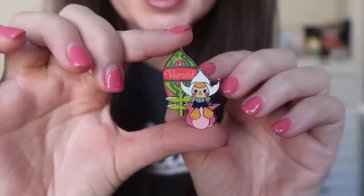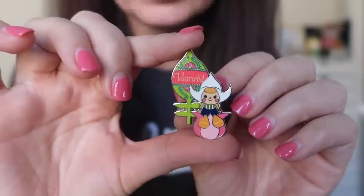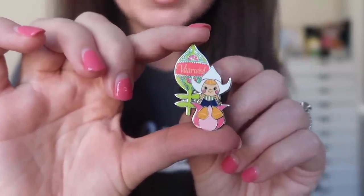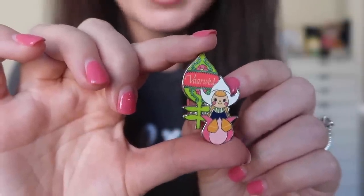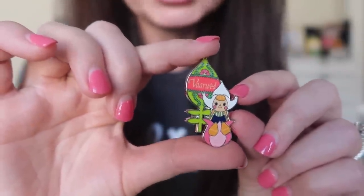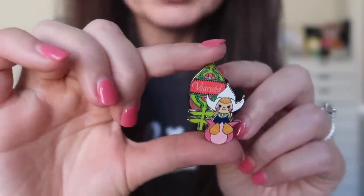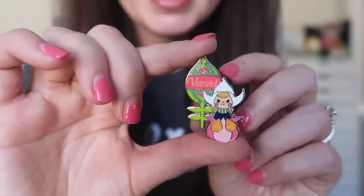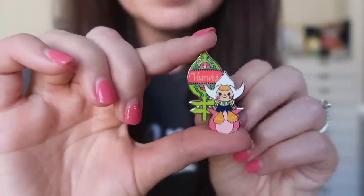There are two more pins in this package from Karen. One we also traded for — it's the Little Dutch Girl Small World Mystery Pin from the recently released Small World Goodbye Mystery Pin Box set. This is a set I'd really like to complete and I'm actually quite close — I think I just have maybe two more to go. When I get the set complete, I'll show you the entire thing.